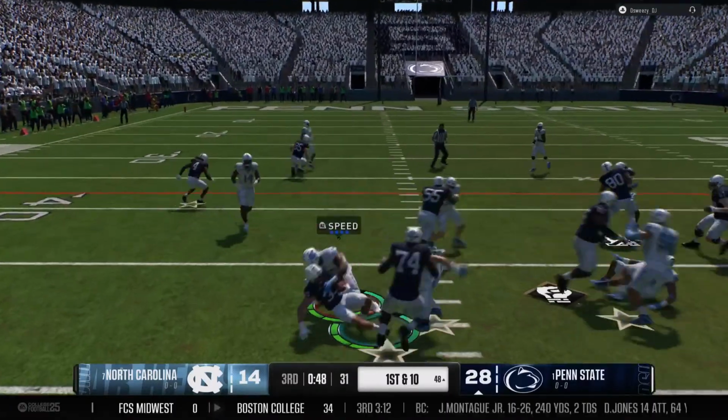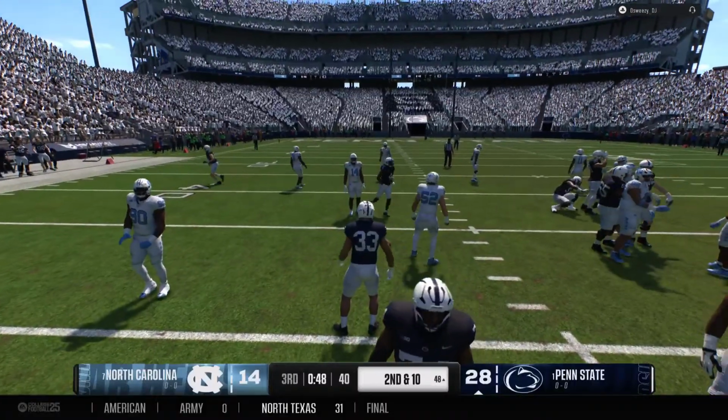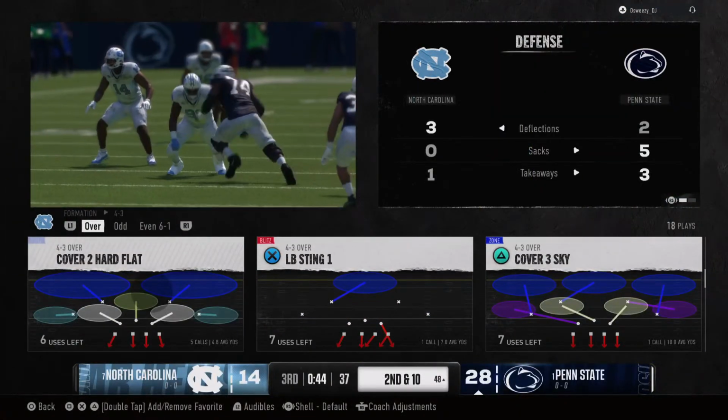Here's the handoff. 0 running room. Stopped right at the line of scrimmage. Well, the defensive line does their job eating up those double teams, freeing up the backers to make the play.